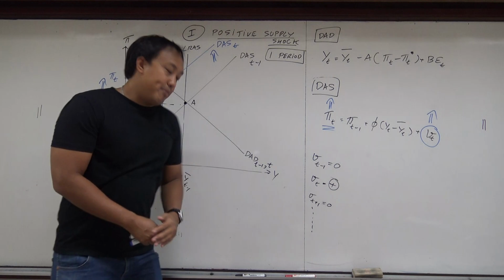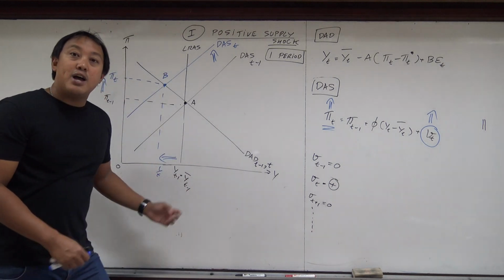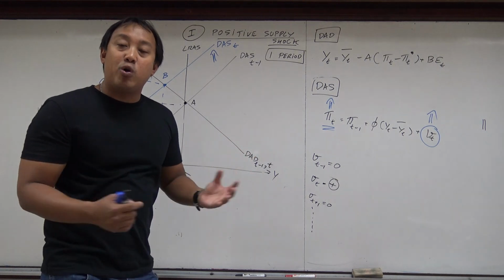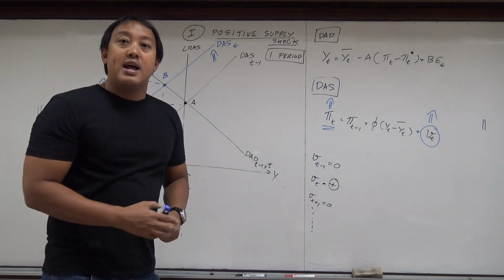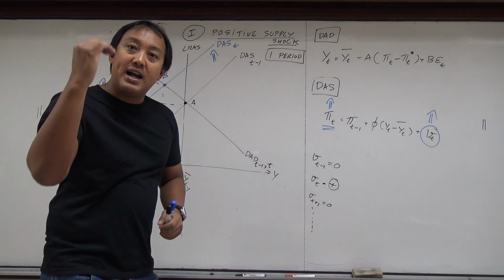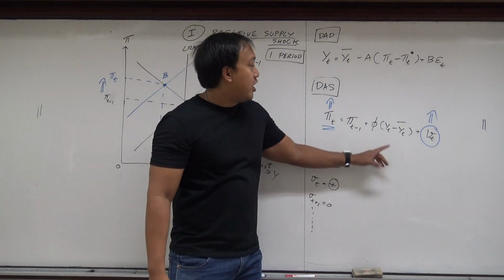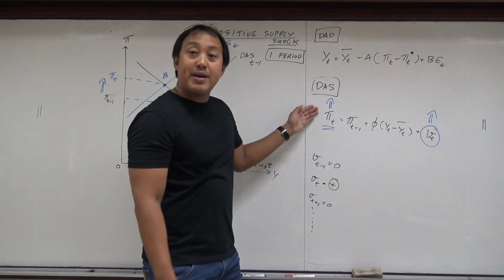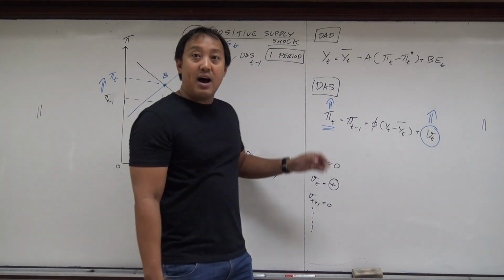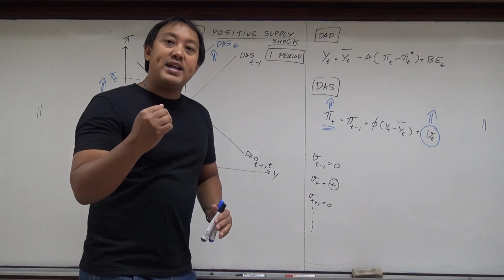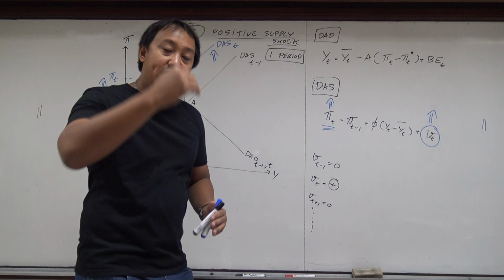So when the economy slows down, Y less than Y bar, lots of people lose their job, the economy is not good, then the price level will become a little bit cheaper day by day. Explained by the equation, when the economy is not good, Y less than Y bar, everything becomes cheaper, pi t goes down. When everything becomes a little bit cheaper day by day, pi t goes down, the whole curve, DAS, shifts down a little bit.